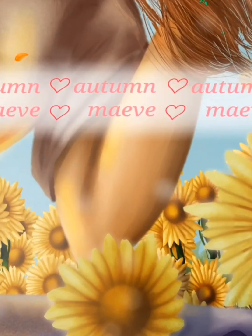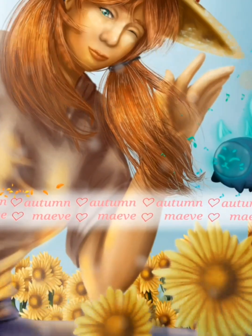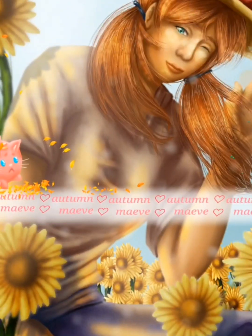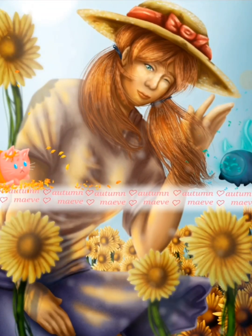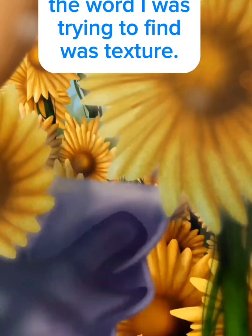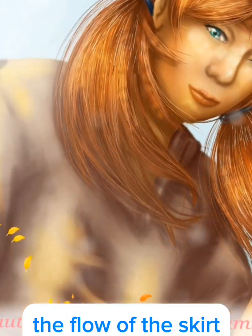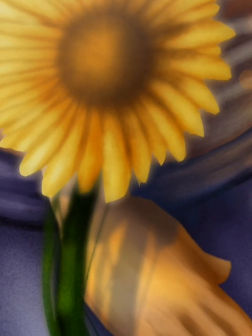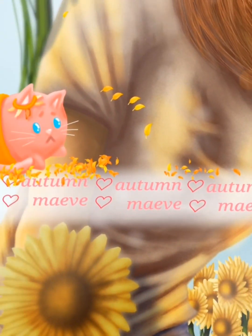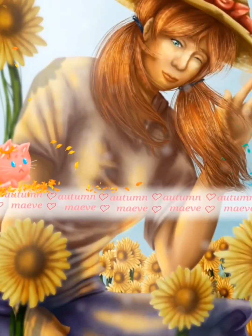I worked fairly hard on the sunflowers. Most of the ones in the back were copy and pasted around because who wants to draw all of those sunflowers? But her skirt, you can see I was trying to put some details in there and I loved the waviness of it. Her hand was fairly well done, even if not the most amazing in details. And her pose was fairly lively.